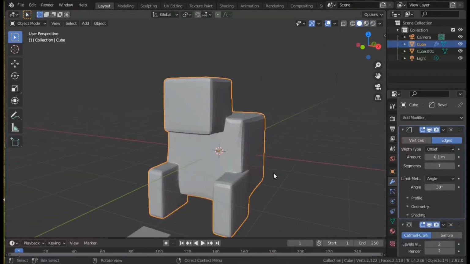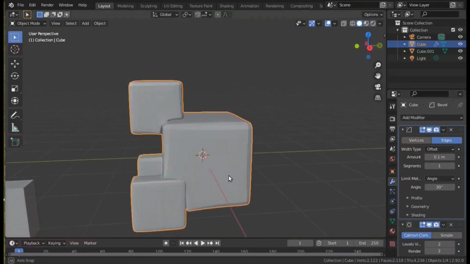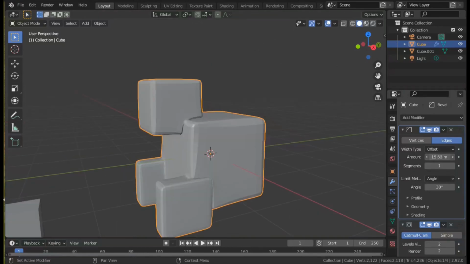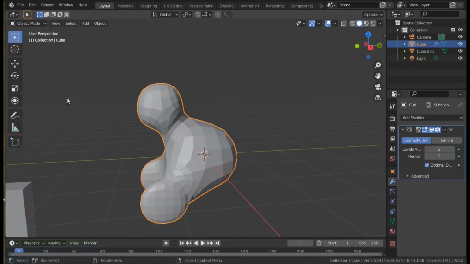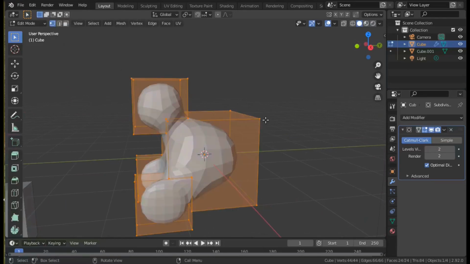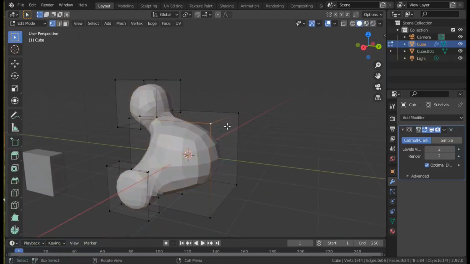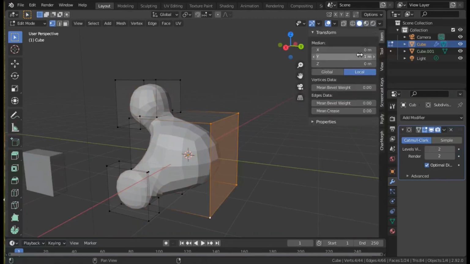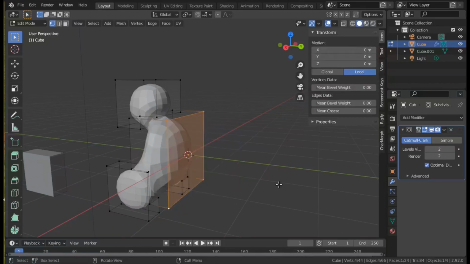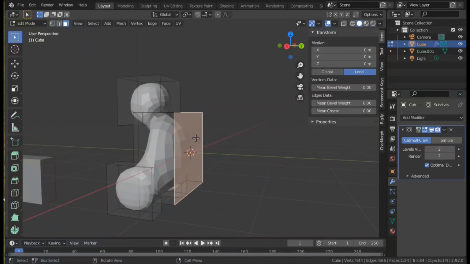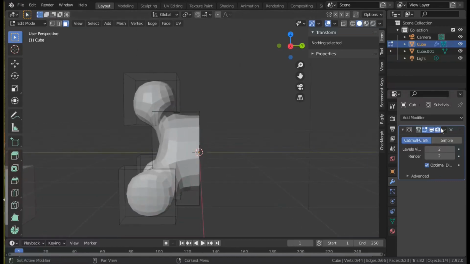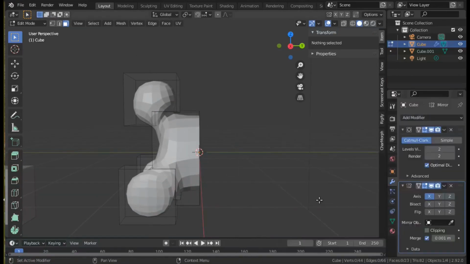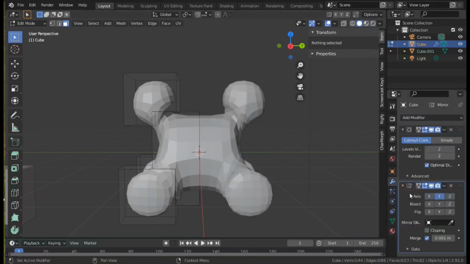To apply a mirror modifier, we're going to move 4 of the vertices so they lie on the x-axis, and we've done that in this case by going to edit mode, selecting the 4 vertices, and in the sidebar changing the transform properties. In this case it's in the y direction to 0. Switch to face mode, select the face that is going to lie on the plane of symmetry and delete it. Only the delete, and then choose only faces.